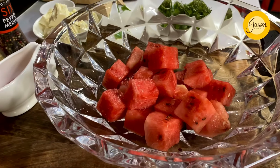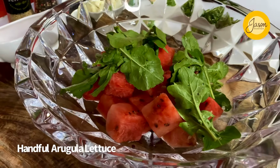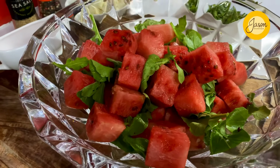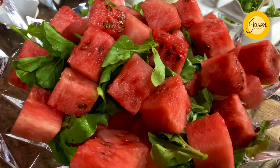Out here I've got some arugula lettuce sprinkled on top. Some more watermelon chunks on top. I just like the greens speckling through really well.